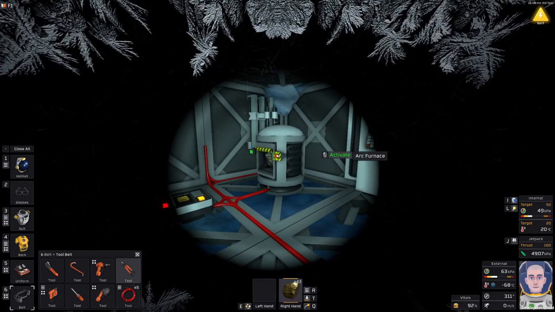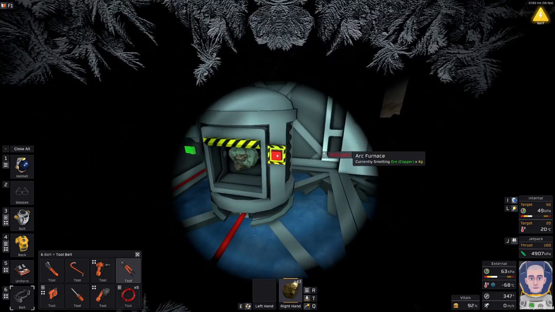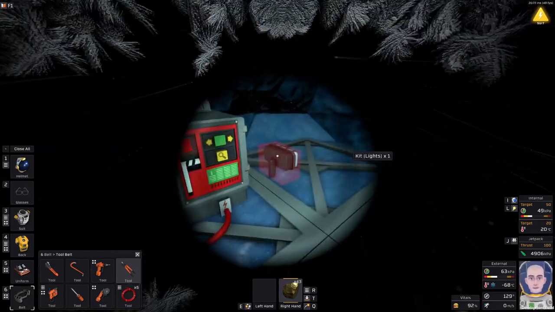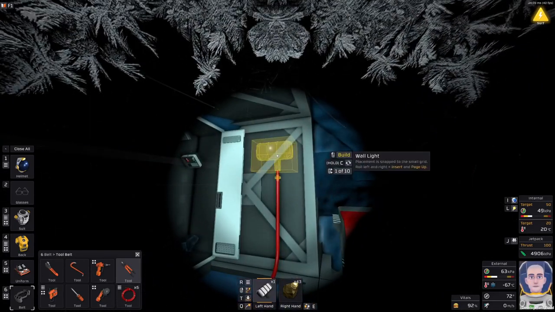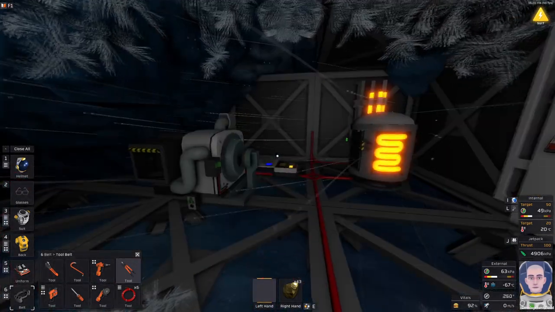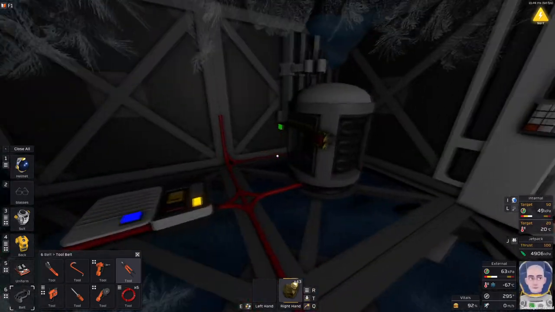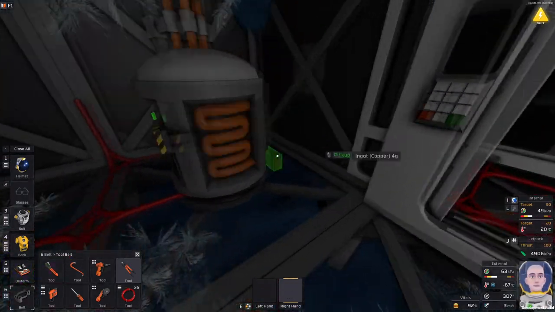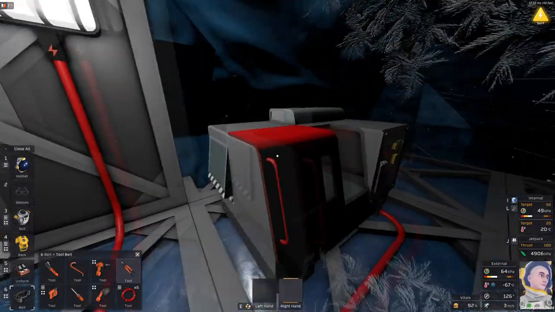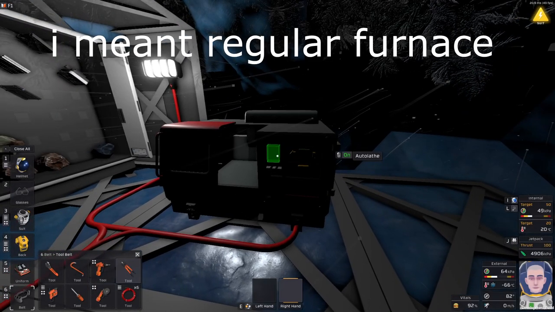Oh. Why did you... You're not done with the copper yet. Alright. Let's be done with the copper. Okay, light. See, now we can turn off our suit light and we already have modest but decent light. Okay, let's start smelting the gold. Gold takes forever to smelt and it's much handier to do it in the arc furnace, but still.